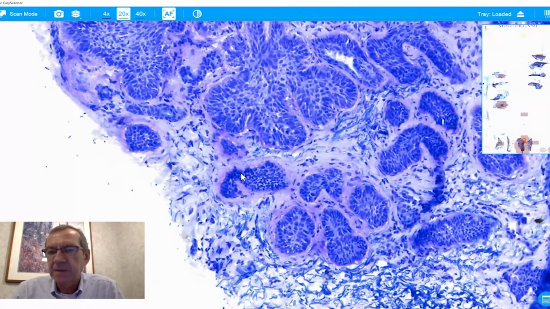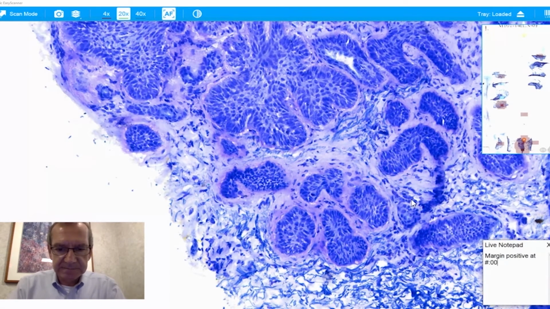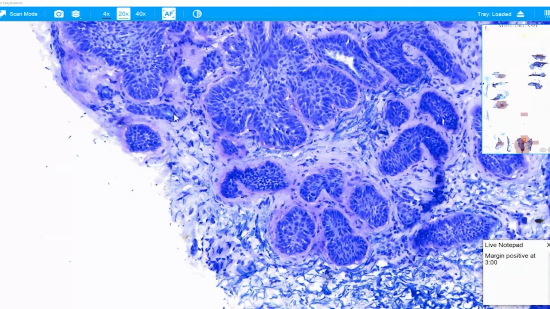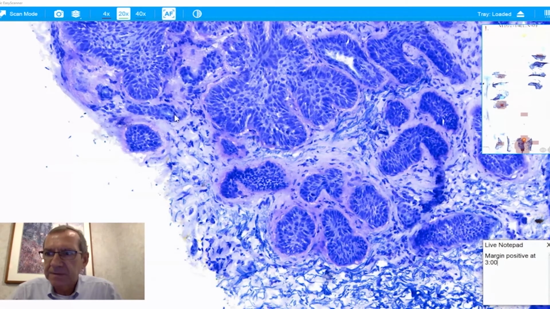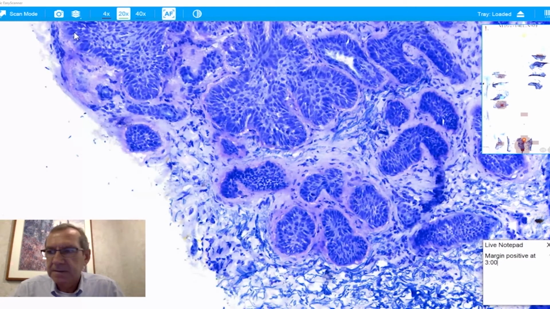I have two ways to communicate with the dermatologist. The first one is basically to give her a phone call. The other way would be to open the notepad, which I can do by pressing Ctrl and N, where I can type my interpretation. I can also capture an image of the positive margin by clicking on the camera icon and then pressing the space bar. That will capture the file that I can put anywhere I want.